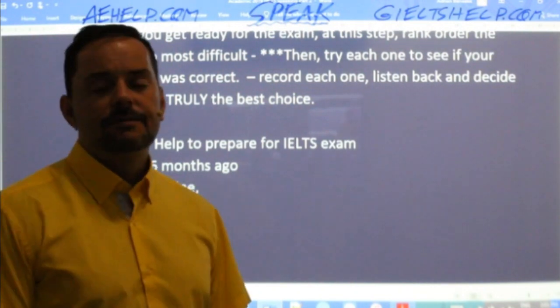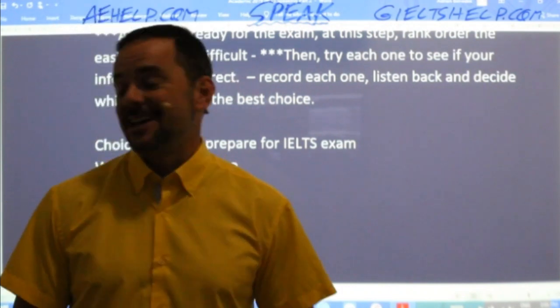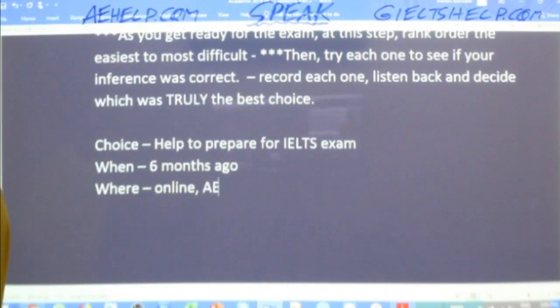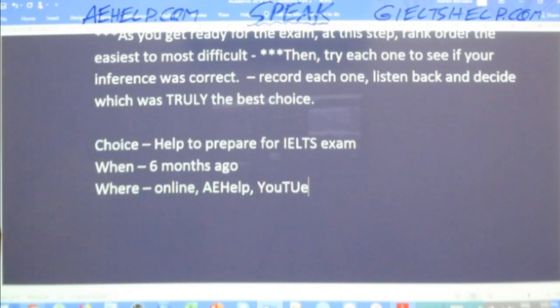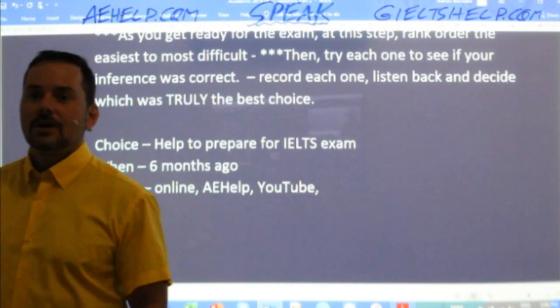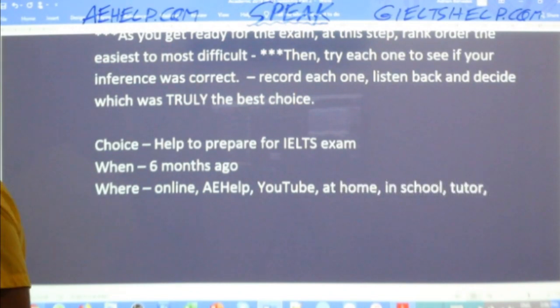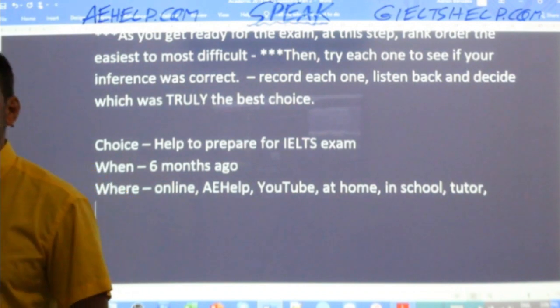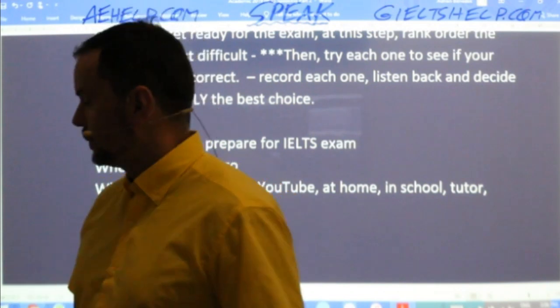Okay, online, of course, is a great place to get help. Shanghung says AI help, sure. Okay, that's us, thank you, sure. YouTube, Kisi, very good. Yep. Okay, Ferdov says at home, in school, tutor, right? So multiple sources. It doesn't have to be just one source of help, right? Okay.